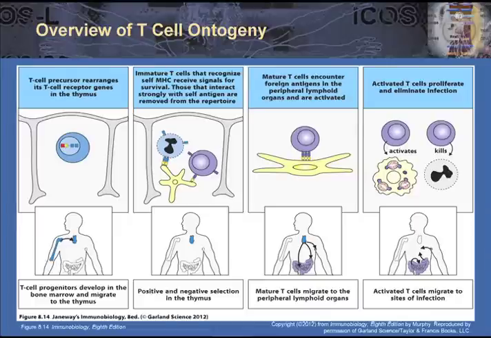The second T cell has some reactivity with self, being able to bind and recognize the MHC, but it's not being deleted. Subsequently, these T cells are able to migrate to the periphery and function in the lymphoid organs, and finally, in the last panel on the right, mediate an effector immune response that protects us.